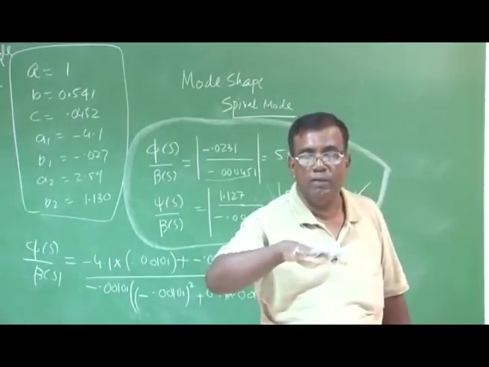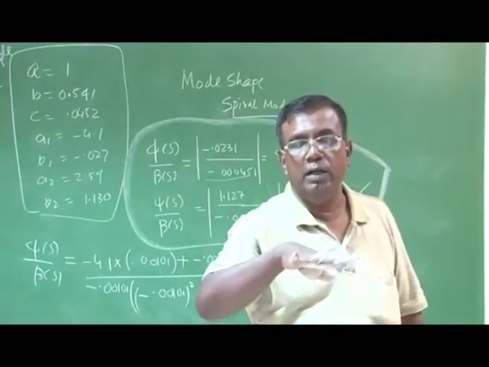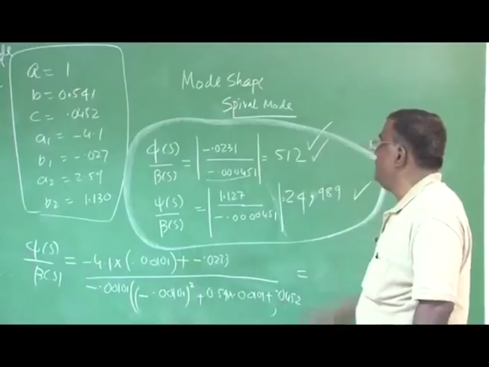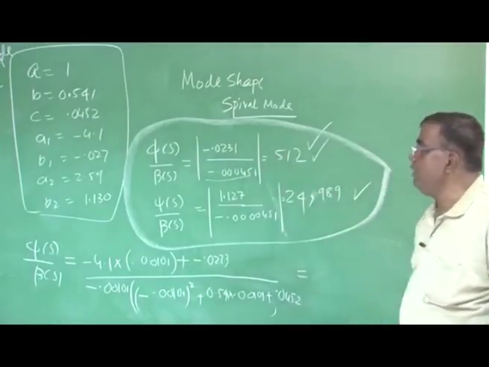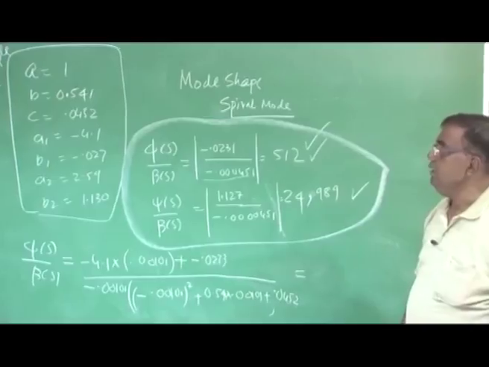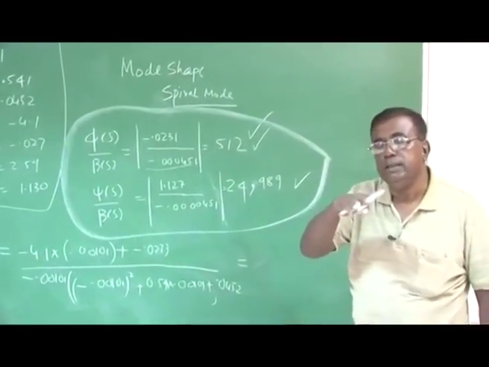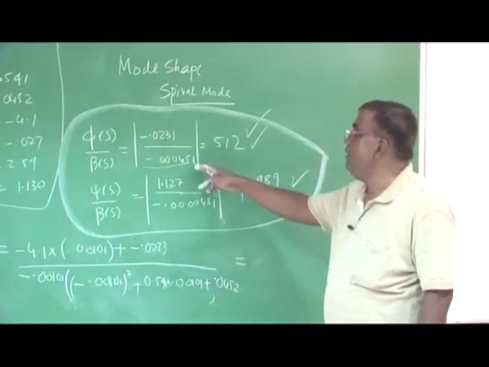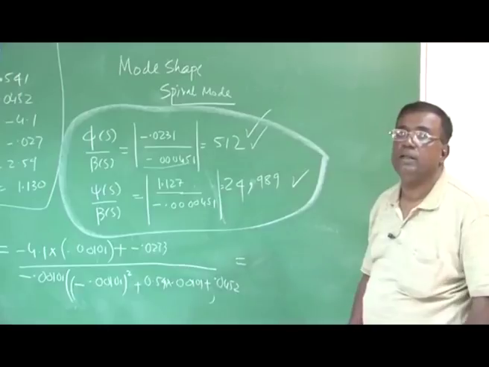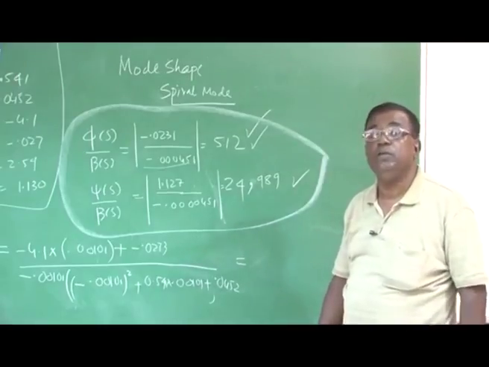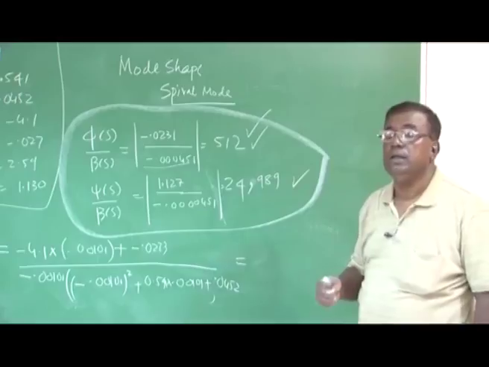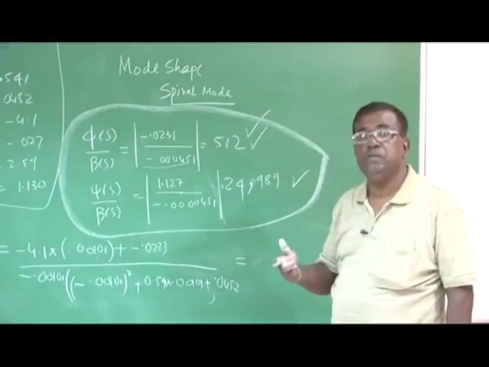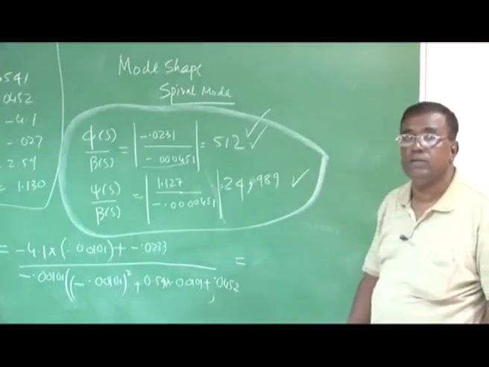So this clearly tells you for a spiral mode, I am more bothered about the bank angle, right? And that is the information I get from this, looking at this numerator, denominator. Two things I understand: if they are in phase, so whenever phi is changing, at the same time beta is also changing in the same direction. However, the contribution of beta is very, very small compared to phi. So for a controller, you see what a wonderful information for him. He knows now what aircraft control to be used, or which one has to be corrected first, right? There are many such decisions one has to take.